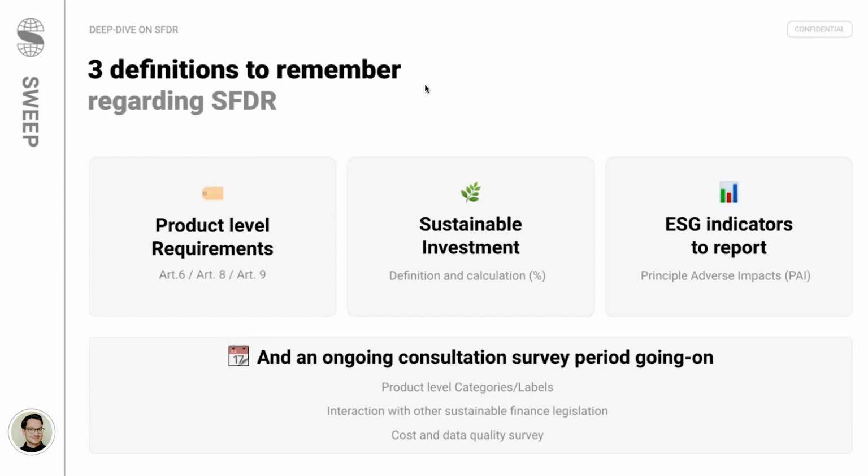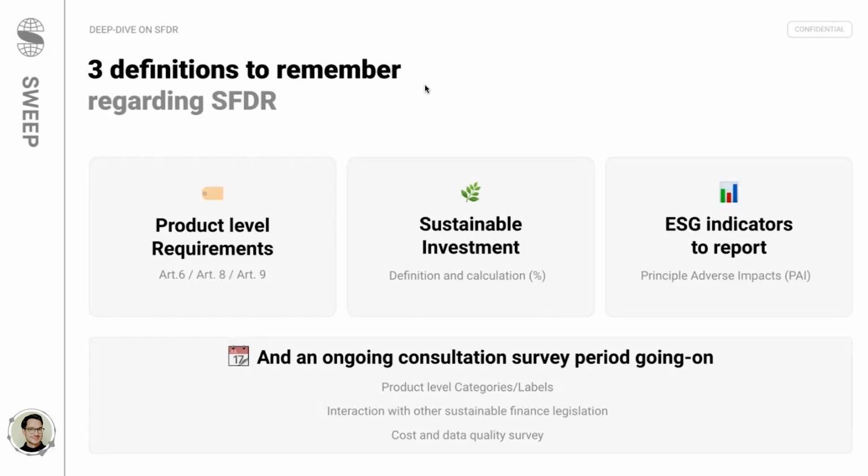Then there is also a topic around what Nils mentioned, around the interaction with other legislation and other standards that are coming into place. For example, CSRD, that is going to help the SFDR also to disclose some data, common data.